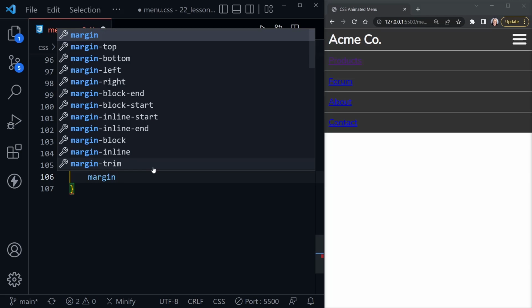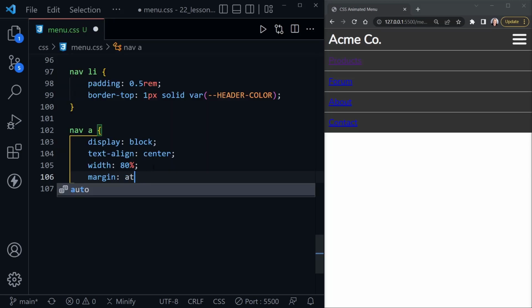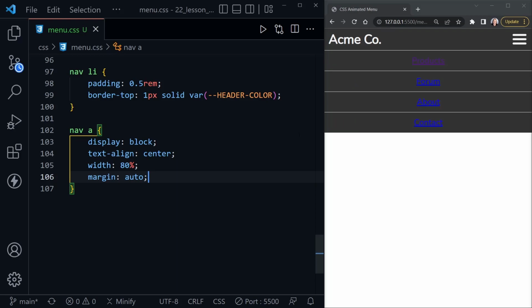And because of that, I'm also setting the margin to auto, so it will center these block elements, which they now are, when they normally aren't. But what we get are centered links right now. We don't have an animation or a transformation, I should say, applied to any of these yet, but we will.